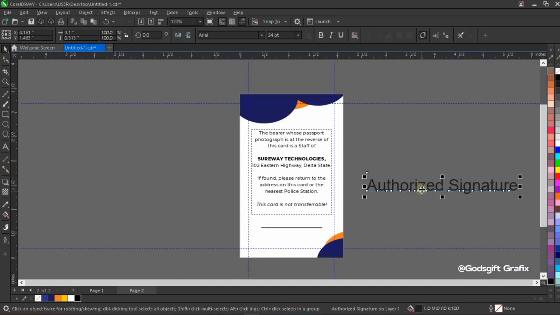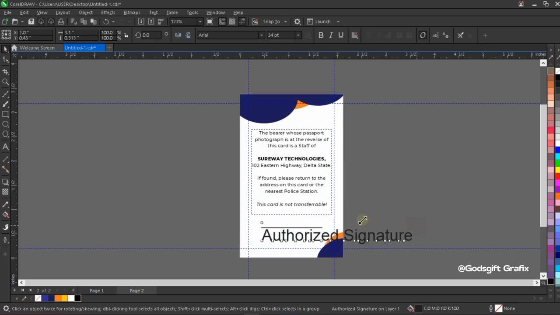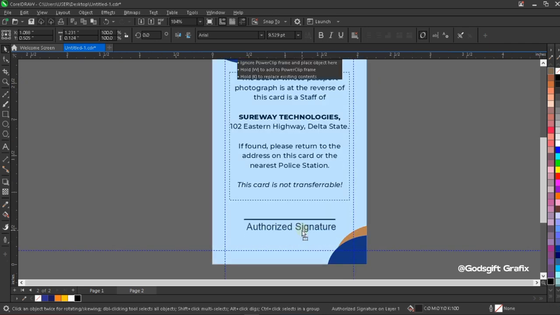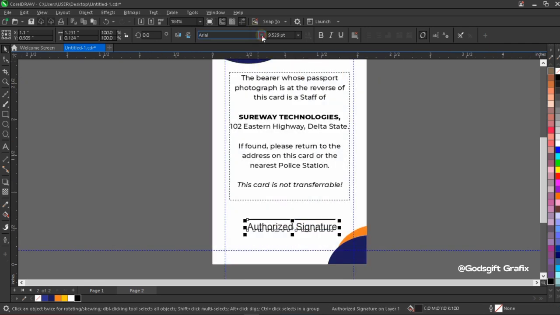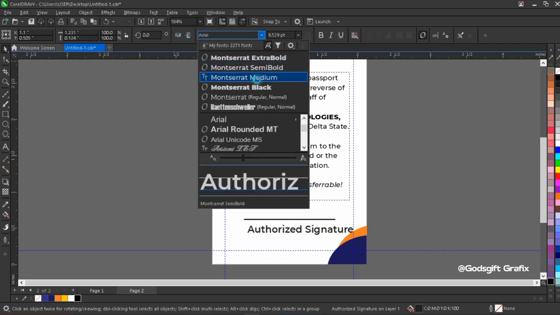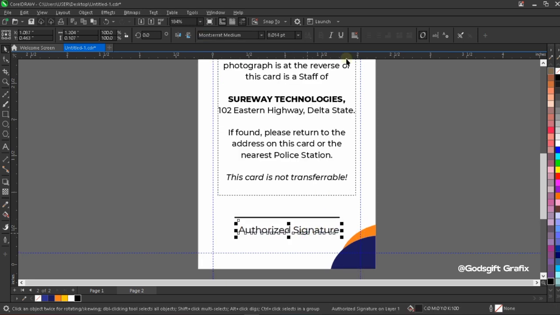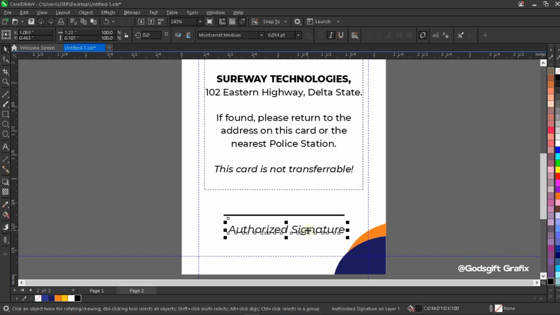Then for my authorized signature, I'll still be maintaining the same typeface, Montserrat. So I'll go back to my font and click on Montserrat. I'll use medium. You can see I'll reduce it. Okay, still black, and I'll click on italic.